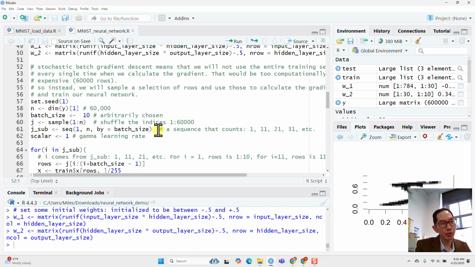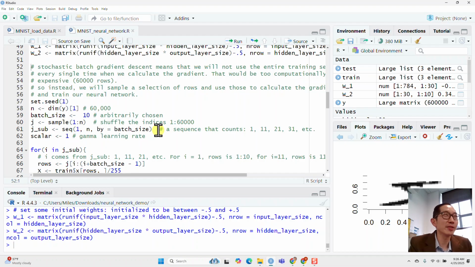Now, we could do that, except because I've got 60,000 images in my training data, when I do forward feed, my input matrix X is 60,000 by 784, and then we go to the next layer and do all of these calculations. There's just a ton of numbers, and it's going to bog down my computer.